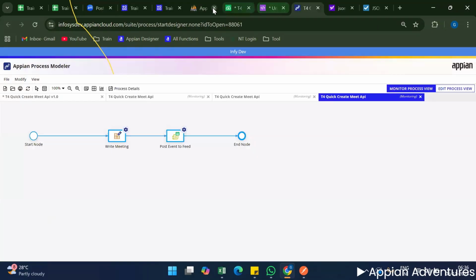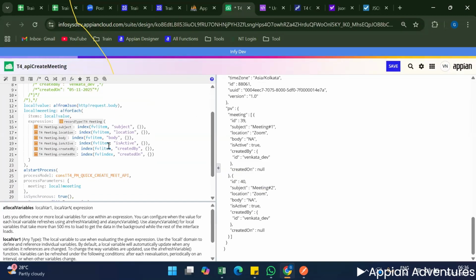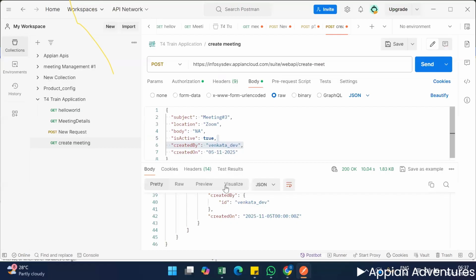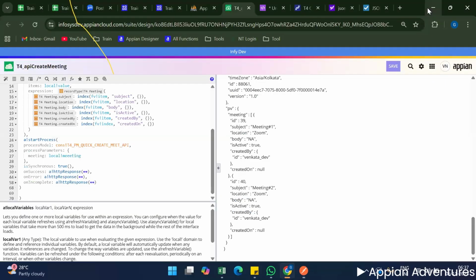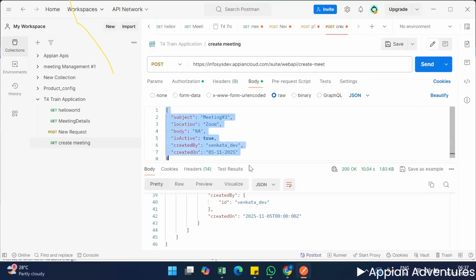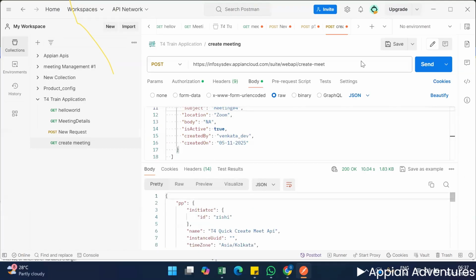Okay. Now I want to do the same thing which we did from the Appian side. I want to test the same thing from the external system as well. So through Postman as well, we will pass the multiple meetings. For the same URL, we will pass the request body which we have passed under the API. Now we are passing the same, but instead of meeting ID one, I will use /3/4. So now, yeah, sending the request here.